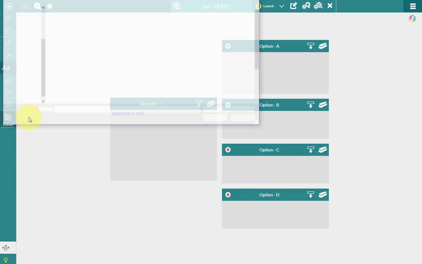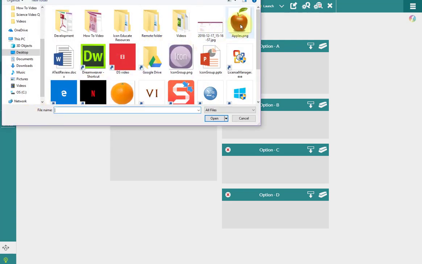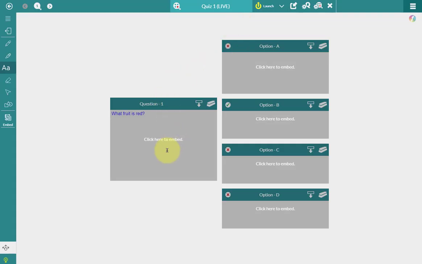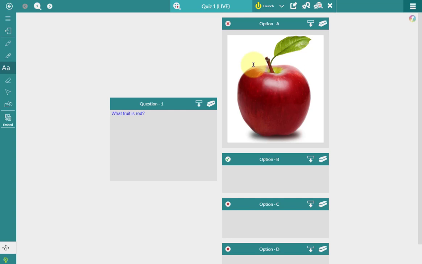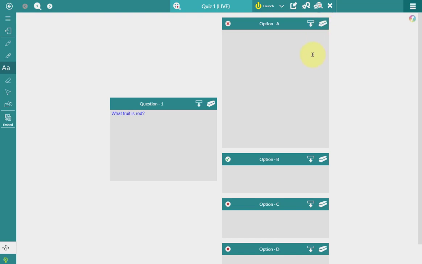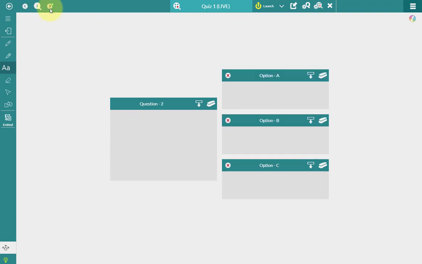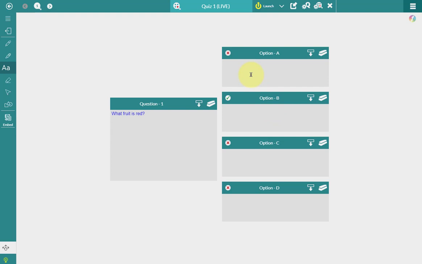But I'm just going to click a local file, and I'm going to say I want to insert this image right here, this apple. And it says, well, where do you want to embed this? I'm going to embed it here. Now, obviously, you want to make sure you don't use images that are too big because it will kind of overwhelm it. And then if I decide, no, I don't want to put the apple there, I just click on the erase tool and it gets rid of it. Now notice all this space. There's no need to worry about that because it will default back to normal size once it's all gone. All you have to do is navigate off and then navigate back on.